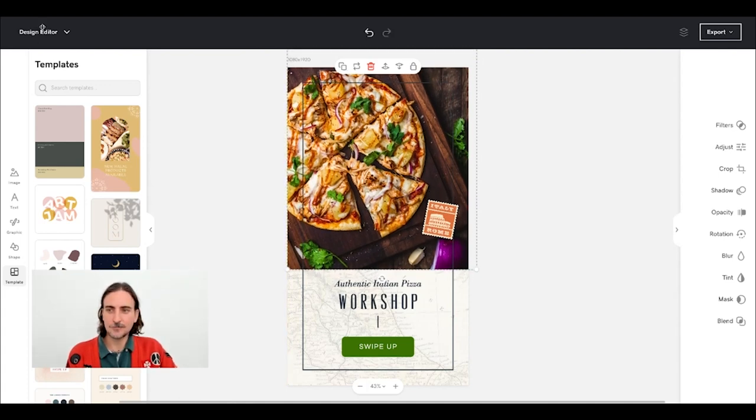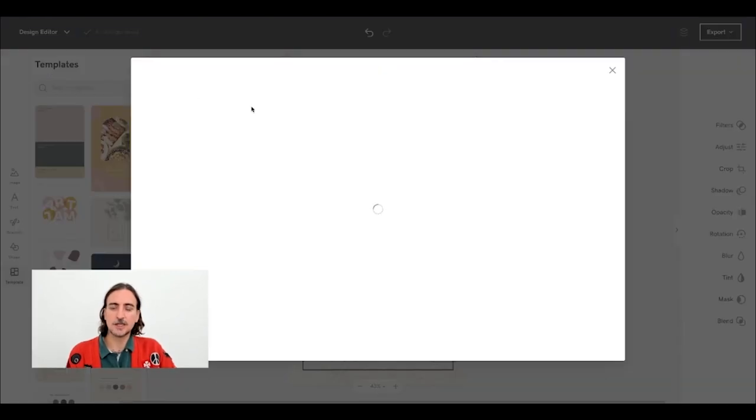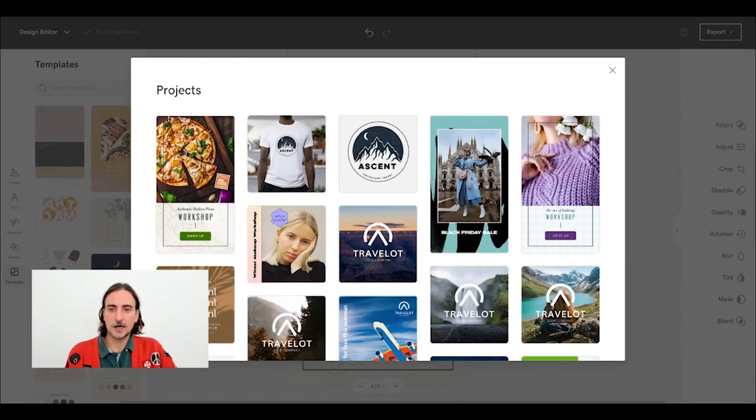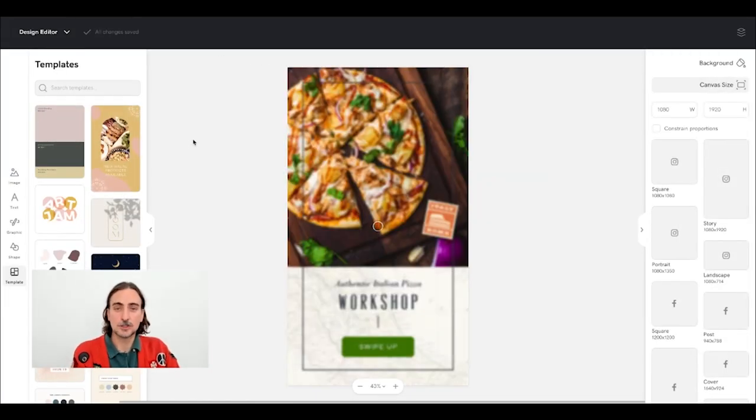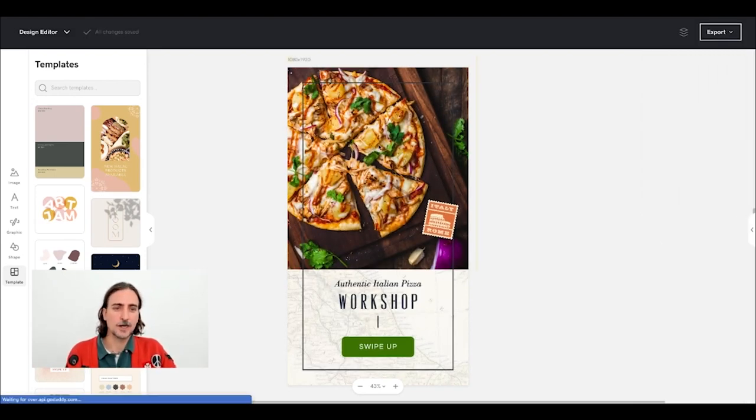So we see once it's called in, it's just as easy to edit as it was in the beginning. Another really cool thing you can do, just by the way, if you head into my projects, I have the ability to now duplicate this project. So these three dots in the top left, click on that and then hit duplicate. So let's say I've done my pizza workshop, and then next week we're running a pasta making workshop. I don't want to start all the way from the beginning again and start a design from scratch. I just want to modify the one I have.